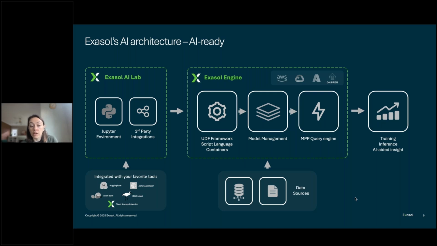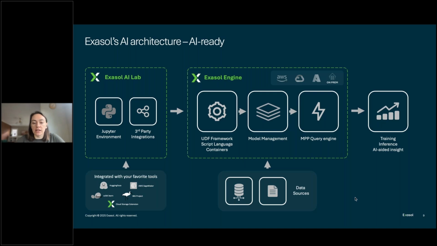It's also extremely customizable. So of course, if you're building out more complex and nuanced workflows, scripts and functions, you need lots of different frameworks and libraries. You can bring all of those within Exasol via something called script language containers. That allows you to customize the frameworks and libraries that are available within Exasol, the ones that you need to run your functions. Now, the reason we've designed it that way, again, comes from both flexibility and security. We don't just want to ship a bunch of functions and libraries necessarily. We want you to be able to choose the ones that you trust and that you want to use.